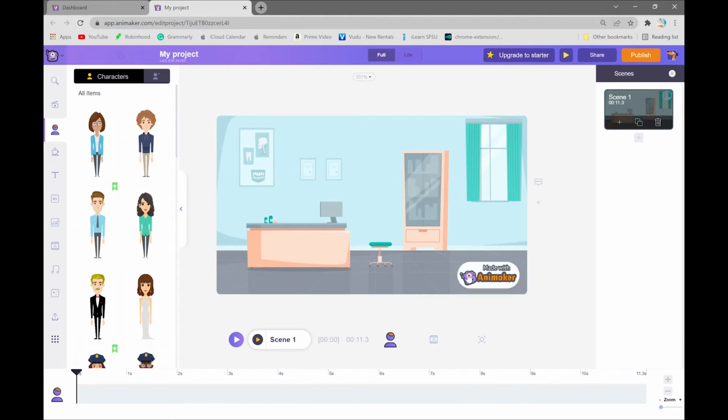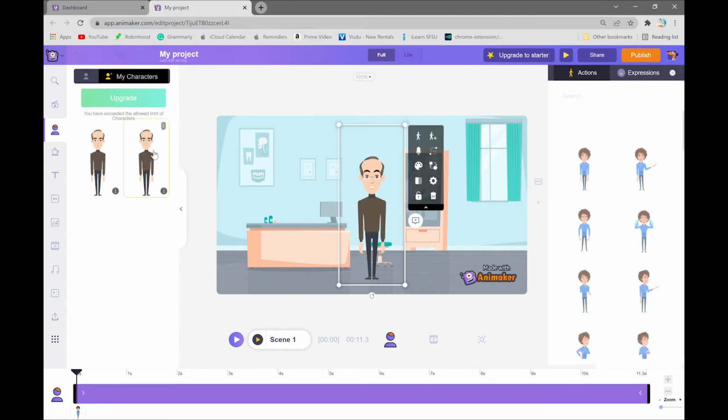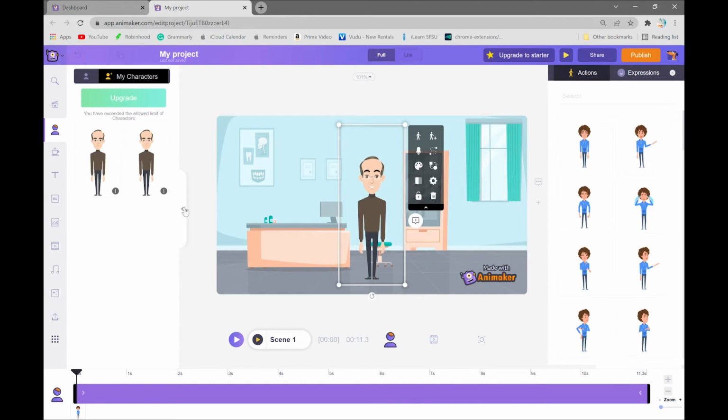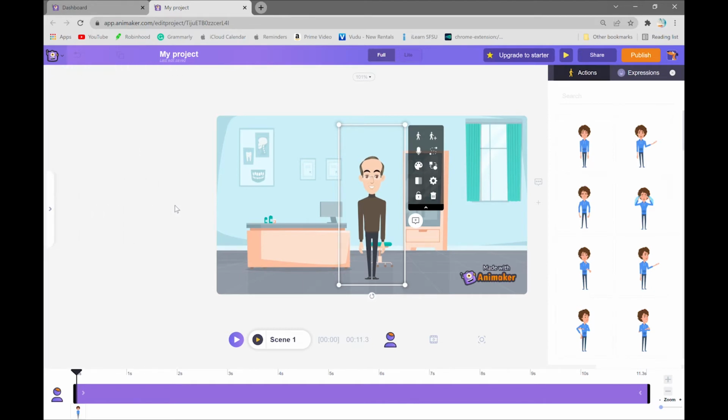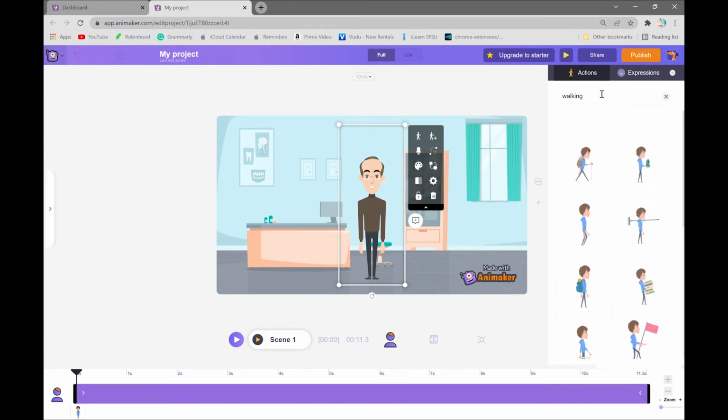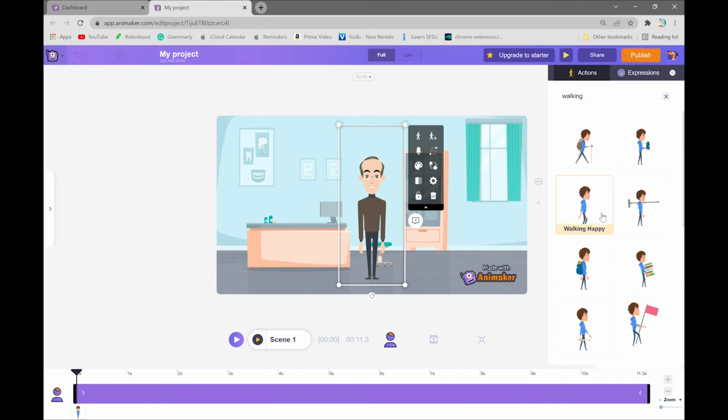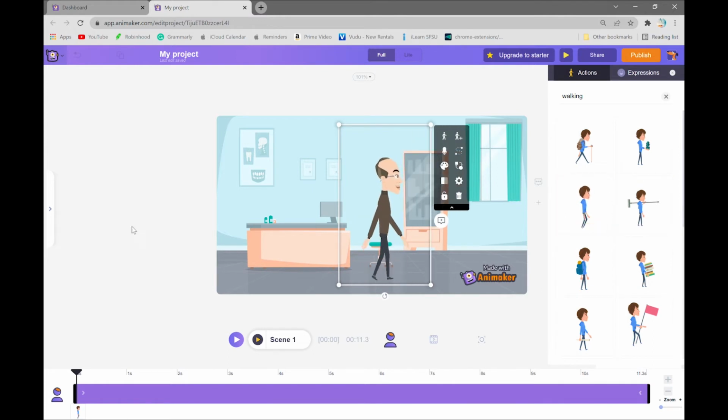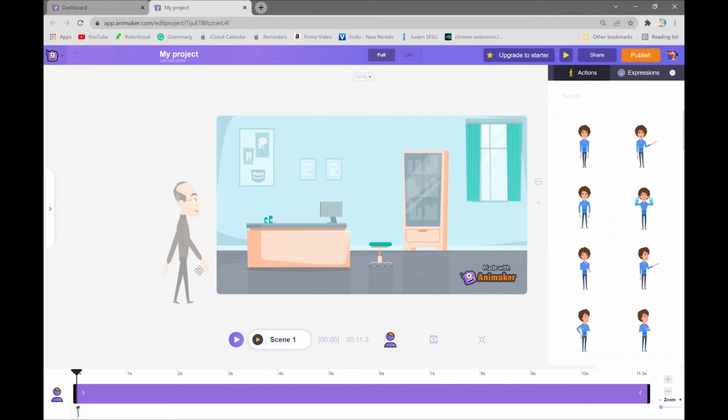We have our office scene. We're going to insert the custom character by going to here. And you can see he's right in the middle. Shut the control panel so it's a little easier to see. And remember, there's 3 actions. First one is walking. Okay, but instead of having to moonwalk forever, let's put him to the side here so he can walk into the frame.